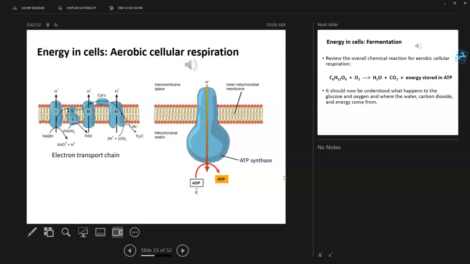But where is the oxygen used, and where does the water come from? That's here at the very end of the electron transport chain. So these electrons, these high energy electrons, they flow from one of these molecules to the other of the electron transport chain, and the energy is used for pumping H plus. When they get to the end, they're not high energy electrons anymore; they're just regular electrons.